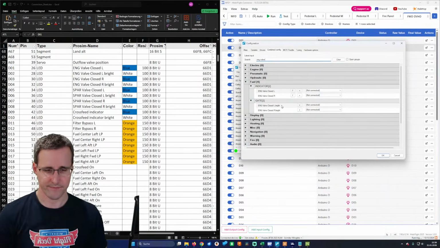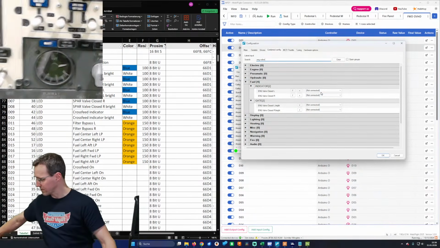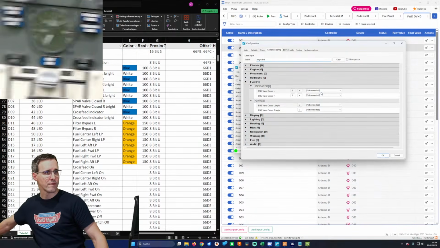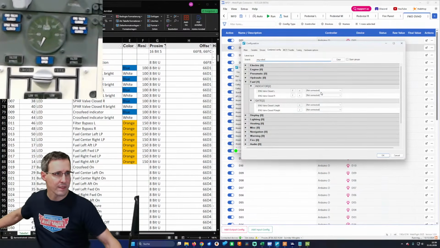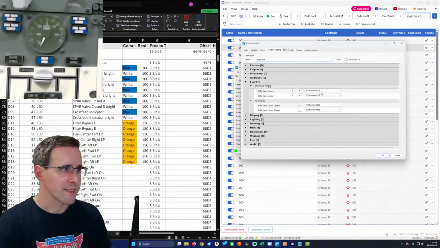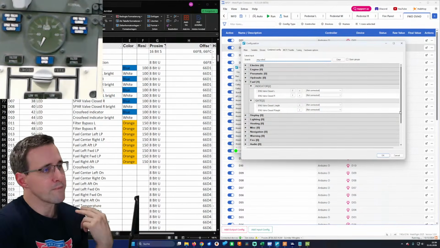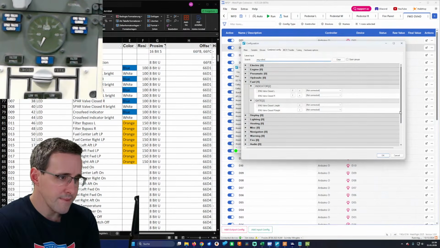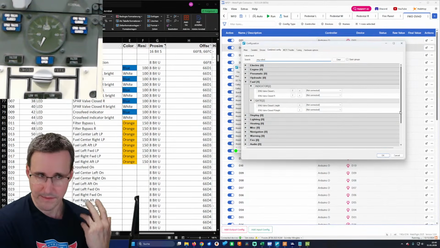So let's describe what I mean here. Back to the fuel panel. These blue lights that you can see there have two states, a normal mode and a bright mode. I have implemented this with a blue LED and a white LED that can go on in addition, and then it looks brighter.